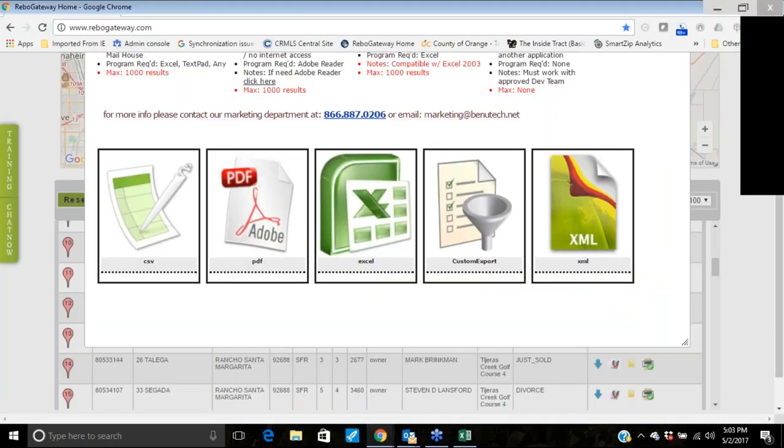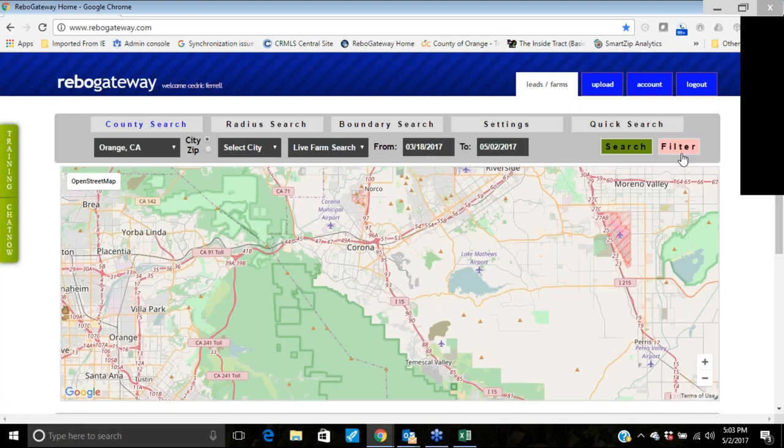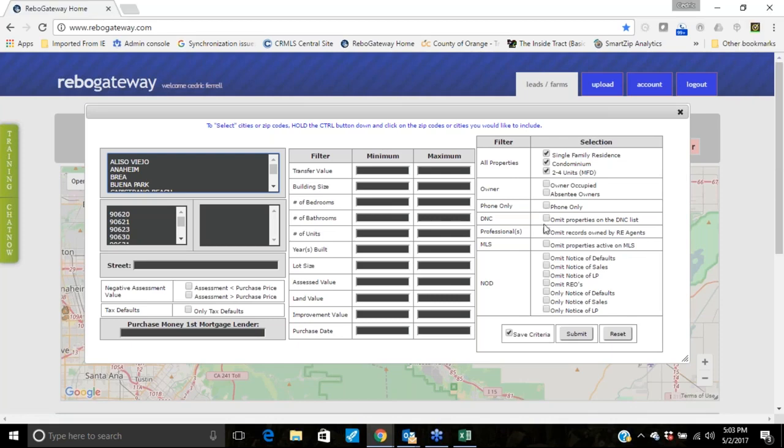On this, I don't know if you guys saw that Excel sheet, but on this filter here, you can filter out or filter in phone numbers included. So these are the type properties. These are phone numbers only. You can do not call, filter that out. You can filter out properties that are owned by real estate agents. They also scrape for that. And then you can also filter out properties that are listed on the multiple listing service. So if it's a for sale by owner that's listed in the MLS, or if it's an expired that's been relisted, you can filter that out ahead of time.